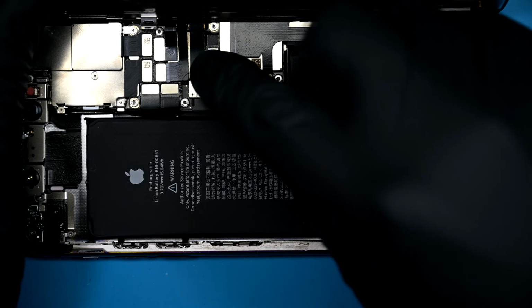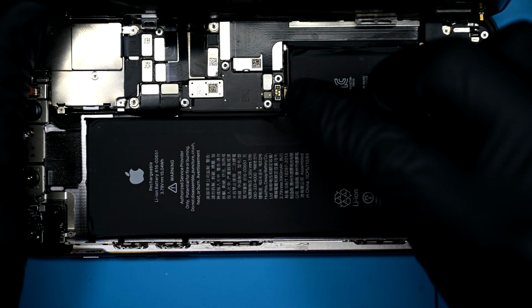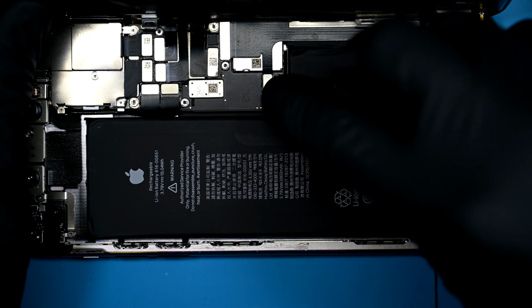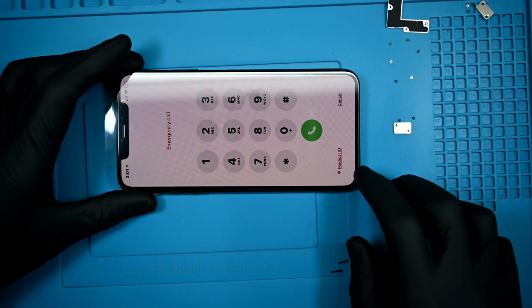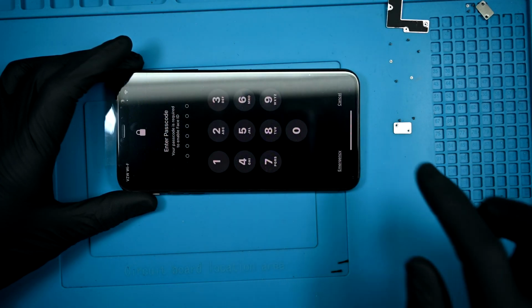Time for a test. Before we go into full reassembly, I'll connect all 3 of the ribbons coming out from the display, making sure everything else is already plugged in. Finally connecting the battery and powering the device on. The screen is working well. I'll fully test it before moving on to the next part.